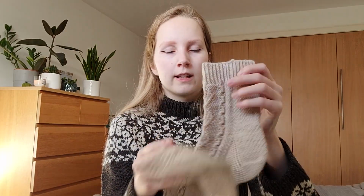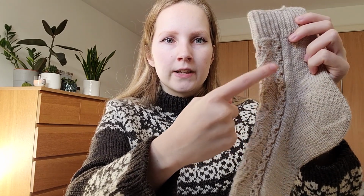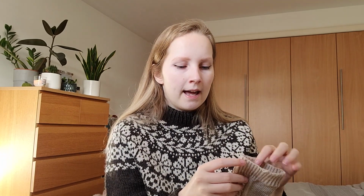Something that I must say with this project, so you have 3 different charts. You've got that cable thing here, cable lace, then the leaf, then another cable. And those 2 things on the side are mirrored, so they're 2 different charts. And well, they're mirrored and also staggered. Then you've got the lace chart, which I think repeats over 18 rounds or 20, depending on your size.